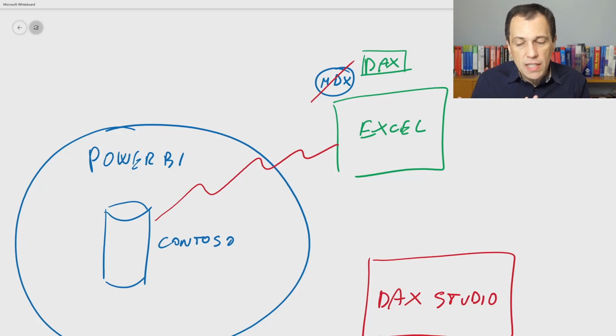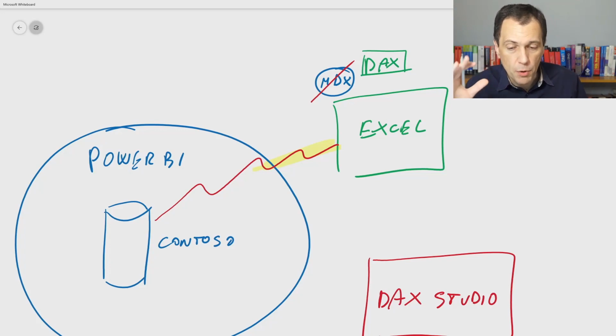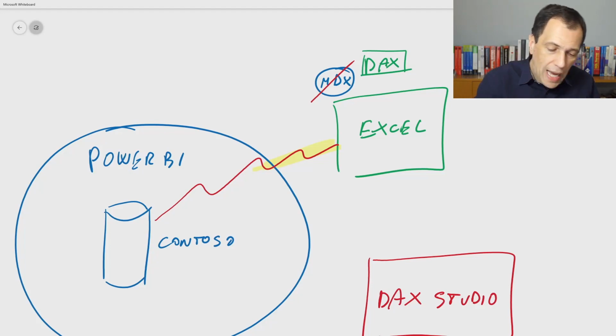However, the idea is that the technique I want to show can also be used by Power BI Pro users without the Premium license, because the connection I want to use, which is this one here, will still be the connection used by Power BI Pro. But as I said, DAX Studio cannot use this connection, so I'm going to connect DAX Studio to my Power BI Desktop.